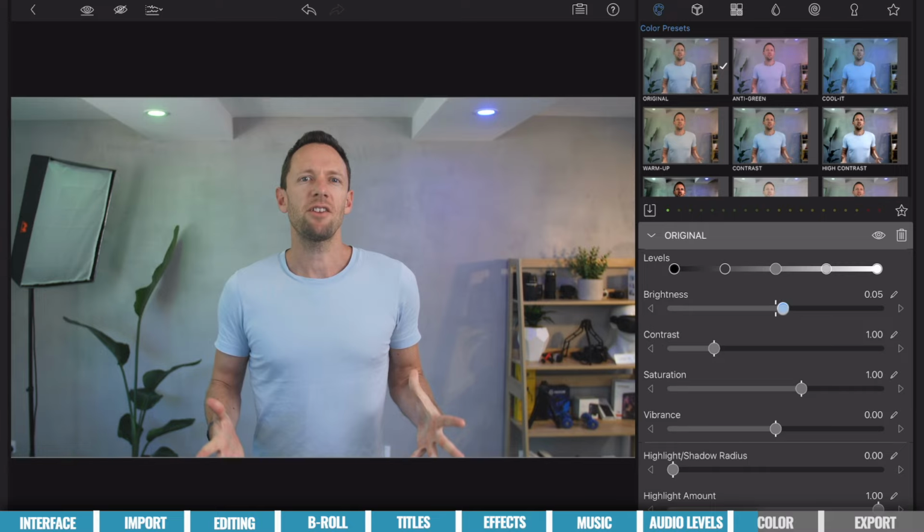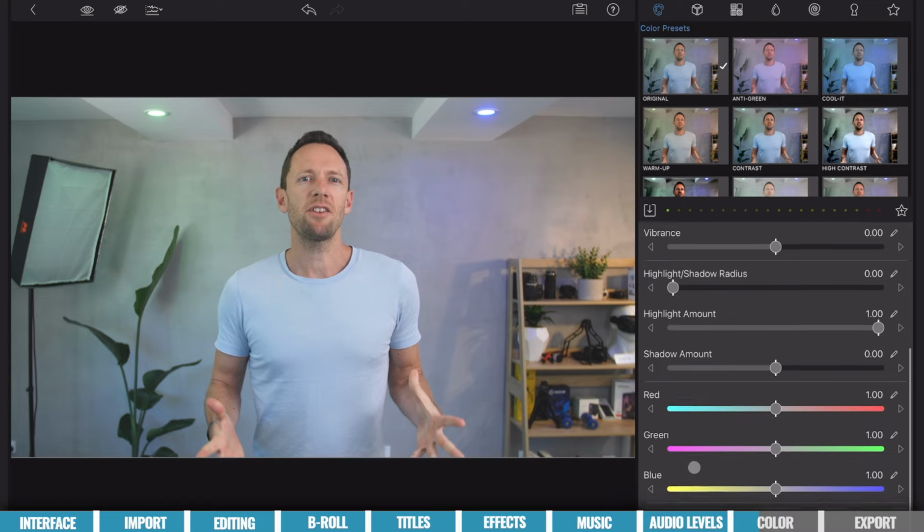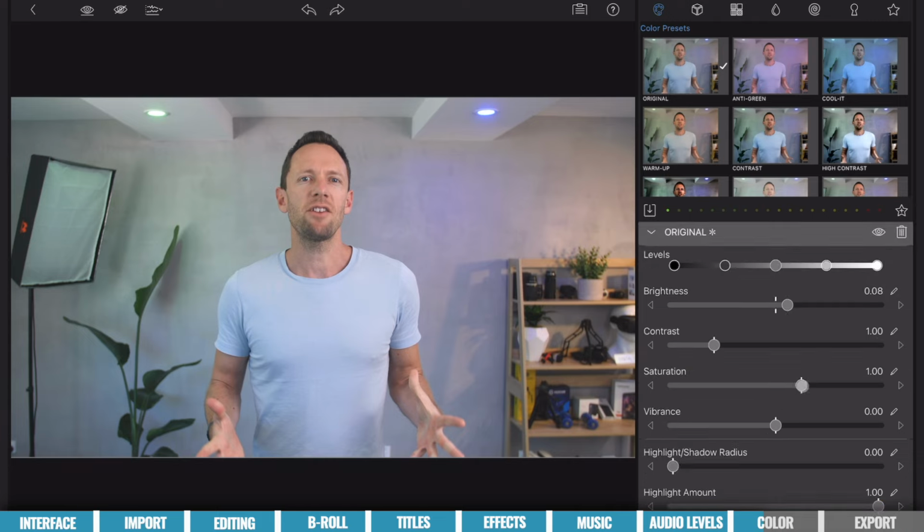So the first thing I would do would be boost the brightness a little bit. I would then come down here, make any adjustments to the colors that need to be changed. So if there was too much blue, we could slide this slider the opposite direction, maybe add a bit more orange and red. Again, these are normally very minor adjustments. From there, I'd come up to the saturation, and I'd normally boost this up a little bit just to make some of the colors pop. Now, you don't want to drag this up too much. It's going to amplify them too much, just a little bit here.